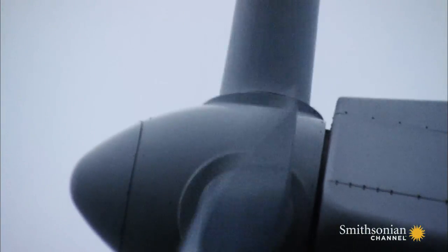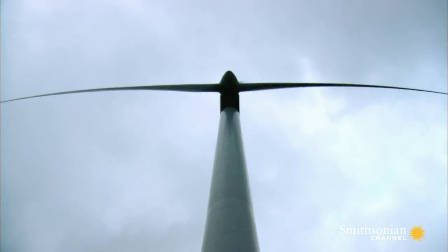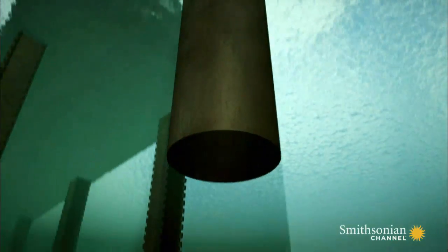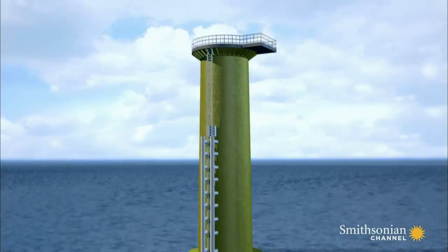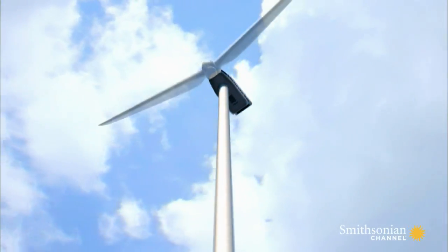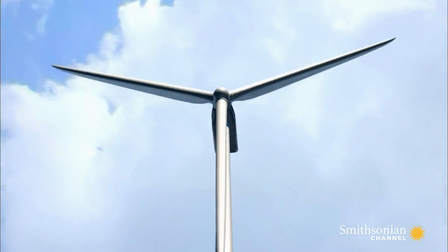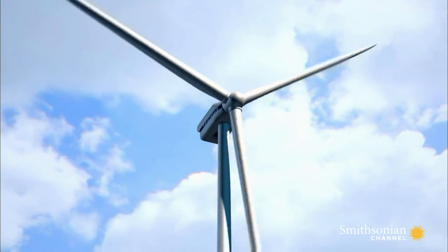Resolution is now ready to start building 20-story-tall wind turbines. First, a foundation, or monopile, 164 feet long, is pounded into the ocean floor. A 72-foot transition piece goes on next. Then a 200-foot-tall tower. At the very top, three massive turbine blades, each one half the length of a jumbo jet's wingspan.